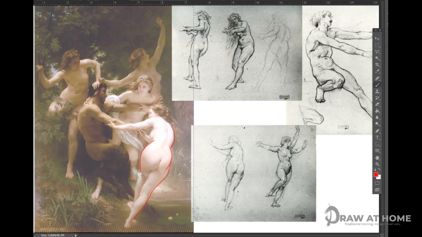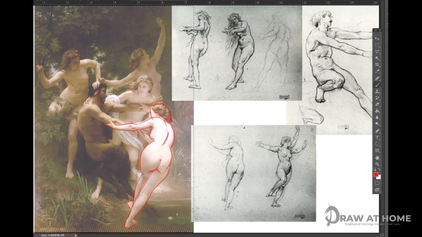In these sketches, he conveys only the interior information that is needed, while keeping the big statement and design clear and easily visible. And that is the purpose of line when the goal is to create a fully developed tonal drawing, or in this case painting. By using the sketch as a guide, you can trace over the final painting, and it becomes clear how Bouguereau achieved all the information needed for the figure in a relatively simple sketch.